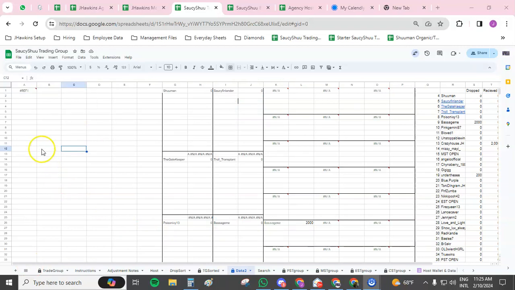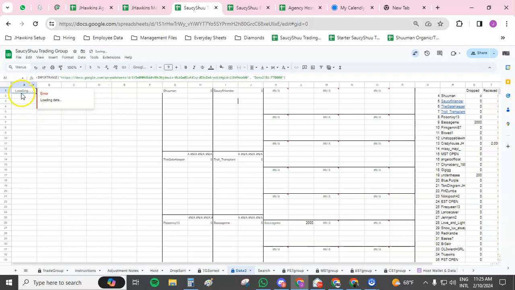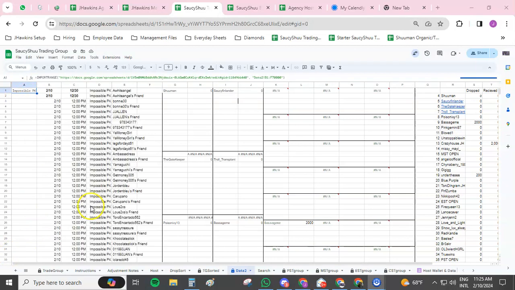Alright, so sometimes Google PMSs, in this case it's hung up. Just do the cell where the coding is. We're going to delete it, and then we're just going to hit the undo button to bring it back. So now it should say loading. And I'm going to pause it again while it loads the schedule, which should be today's.